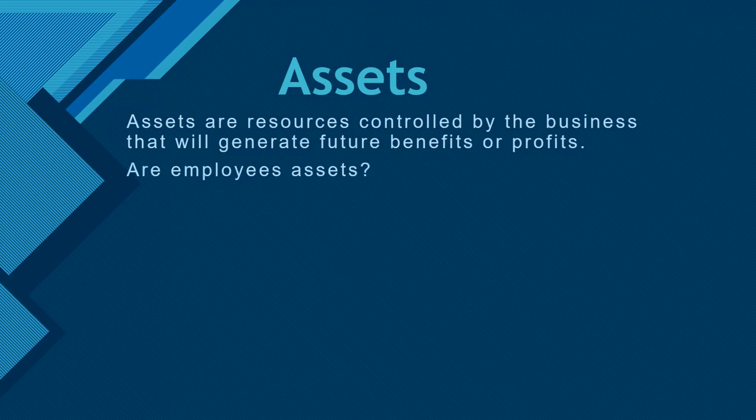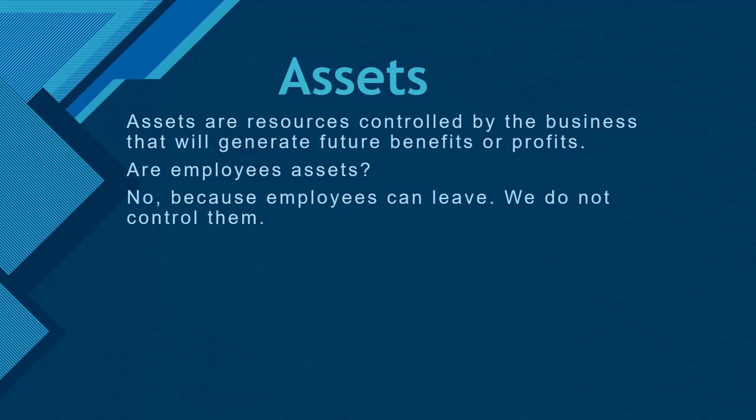I'm often asked this question: are employees assets? Think about that for a second and look at the definition. Do we control them and will they generate future benefits or profits? Well, they will generate future benefits or profits, but does a company or a business control their employees? No. Employees can leave. We don't control them.